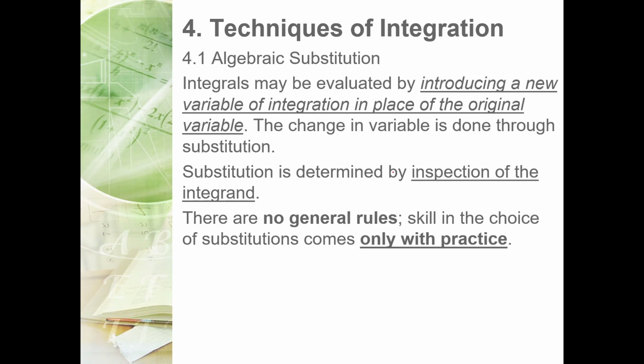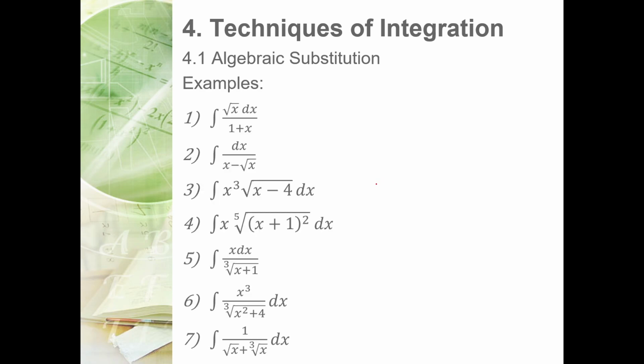Okay, so let's try to solve the seven different examples. As you can see in the given examples, all of which have radical expressions or radical terms. We have square roots, cube roots, fifth roots. So again, the aim of the algebraic substitution is for us to eliminate the radical expressions and then reach a simpler version of the equation without any radical terms anymore.